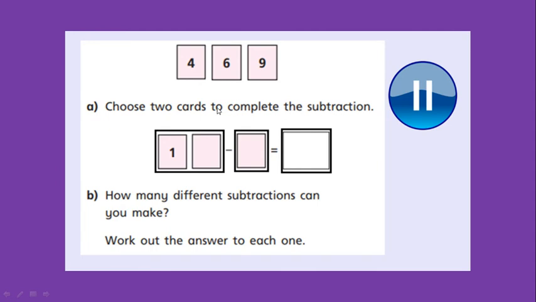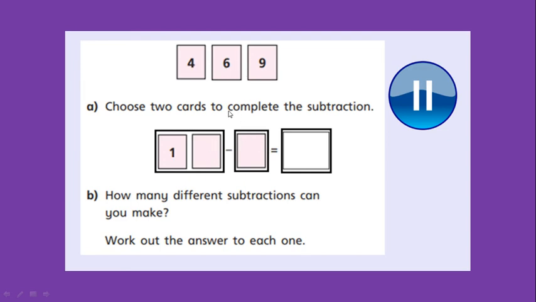So what I'm telling you to do now is choose 2 of these numbers and then pop them in these pink squares here and then do that number sentence. So figure out what the answer is, okay? You might want to drag 4 down to make 14 and then put 6 and that would say 14 take away 6, what's the answer? Or you might want to drag 9 down and make 19 and then drag 6 down and it would be 19 take away 6. It's up to you.